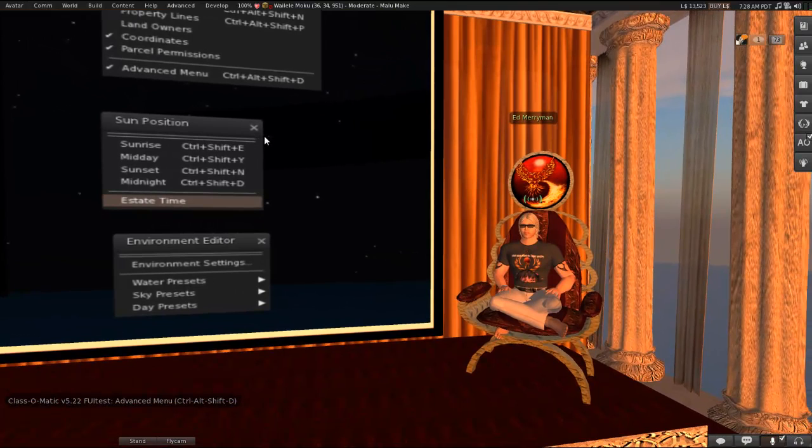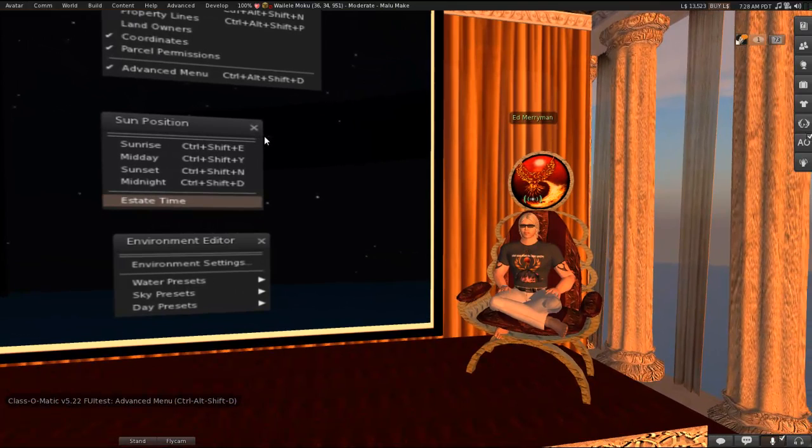Set the UI size to default. This will revert the UI size to default if you've changed it in preferences on the user interface tab, the UI scaling. You can, in some cases, get your UI size set too big so that you can't click the cancel or apply button. This will let you get it back. Set window size allows you to set the window size. And then limit select distance. This will limit your select distance to about 50 meters. This is another one of those where sometimes you may want it on, sometimes you may want it off. It depends on what you're doing.